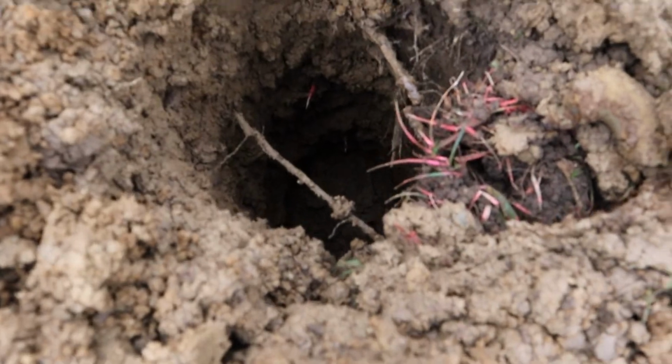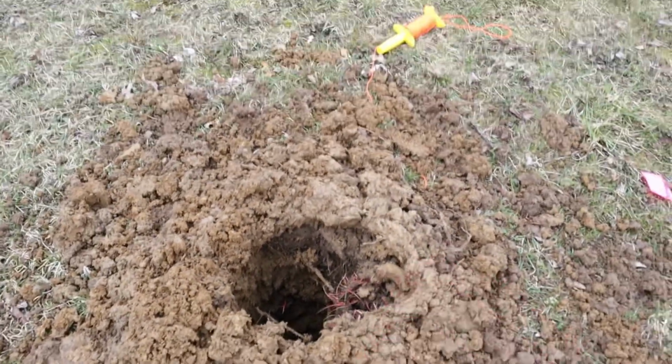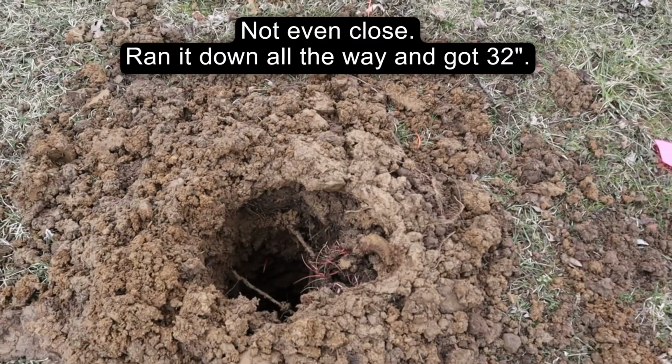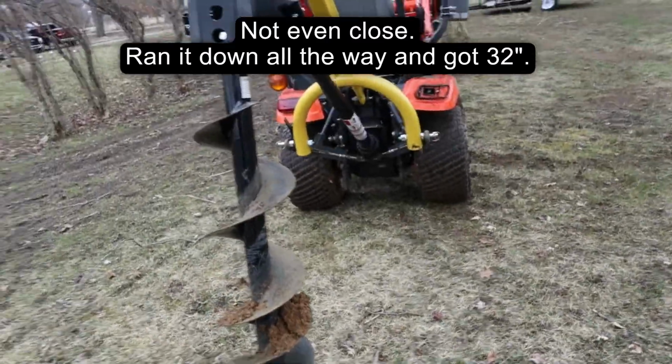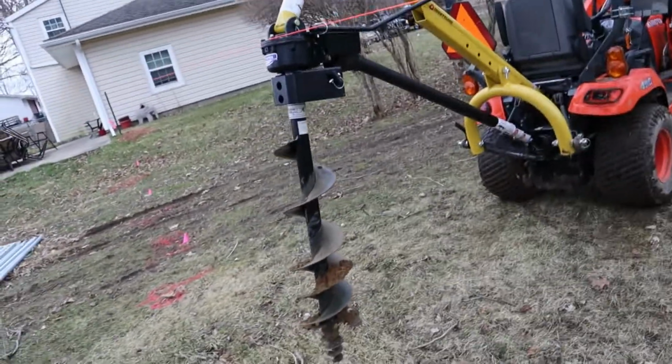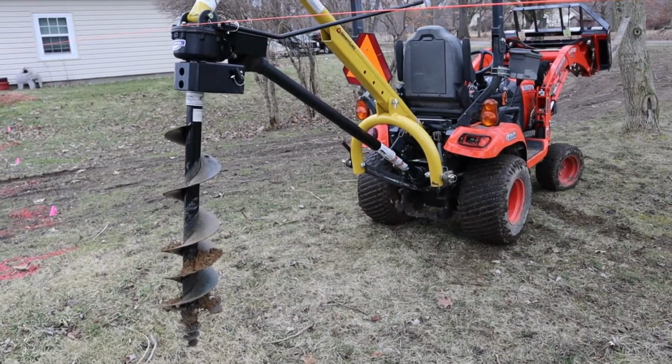There she is. I'm going to measure it and see if it's 48 inches. County Line from Tractor Supply should do the job.